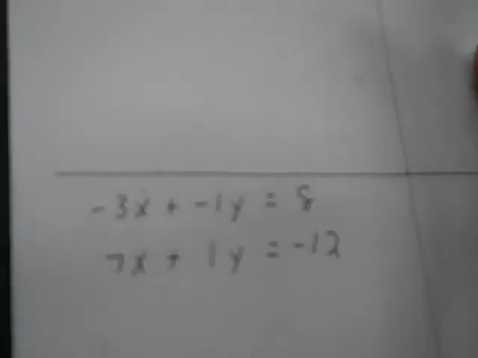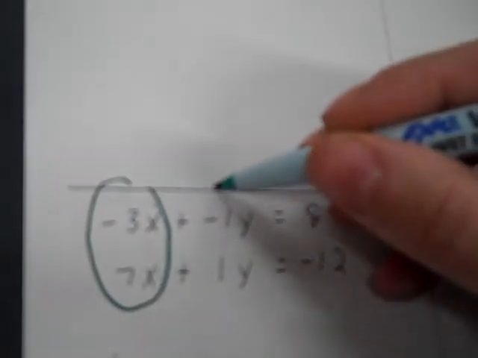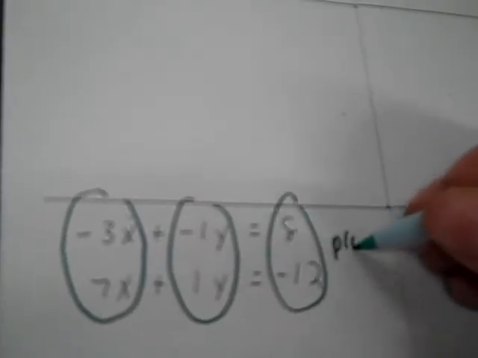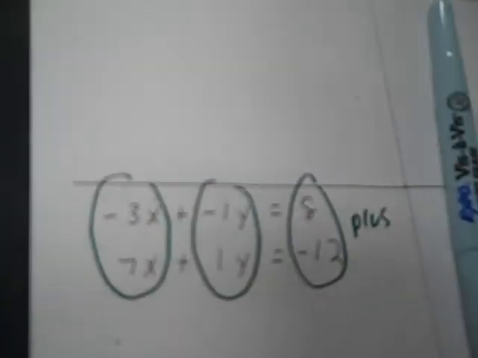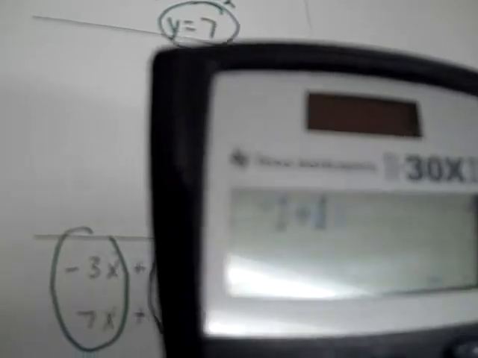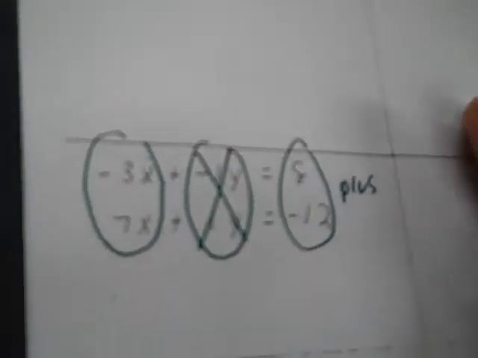Once again, I don't have that letter all by itself, so it's on to plan B. I circle the x's, I circle the y's, and I circle these numbers over here, and I'm going to write the word plus. Either this or this has to equal 0. Okay, that didn't equal 0. Now add these. Maybe these add to 0. Those were 0. Now I cross the y's out.